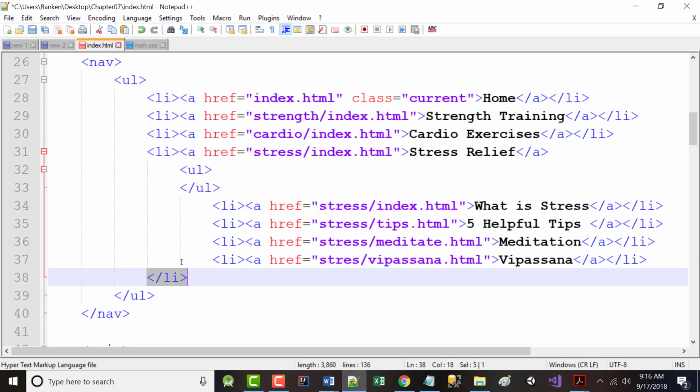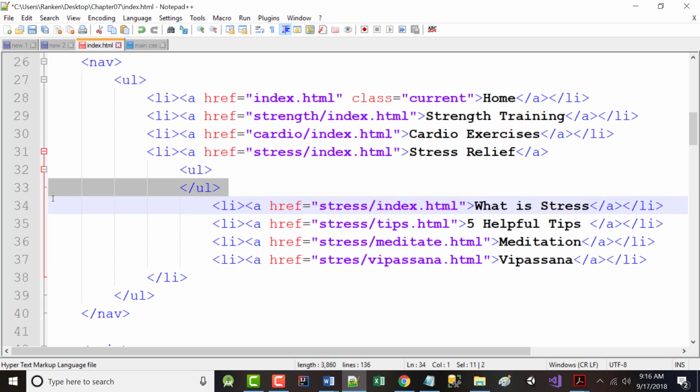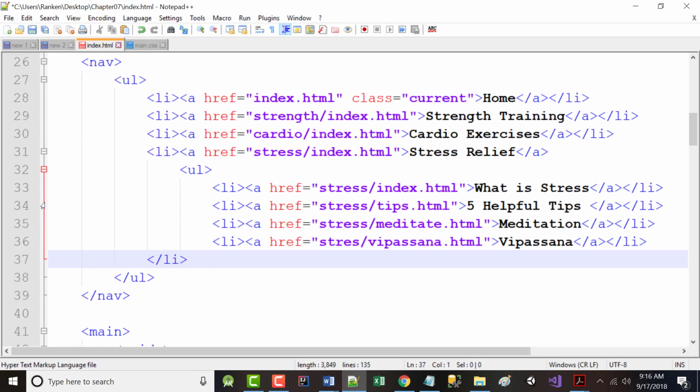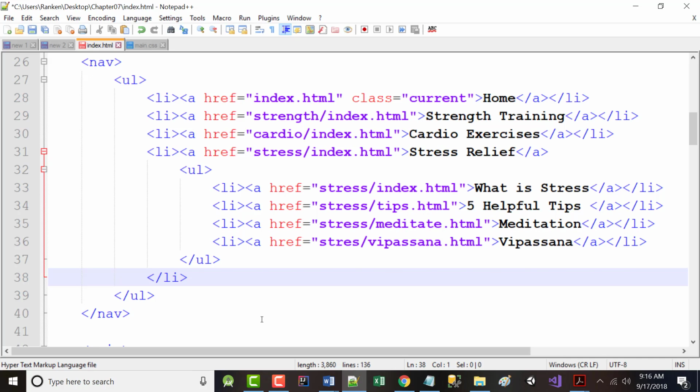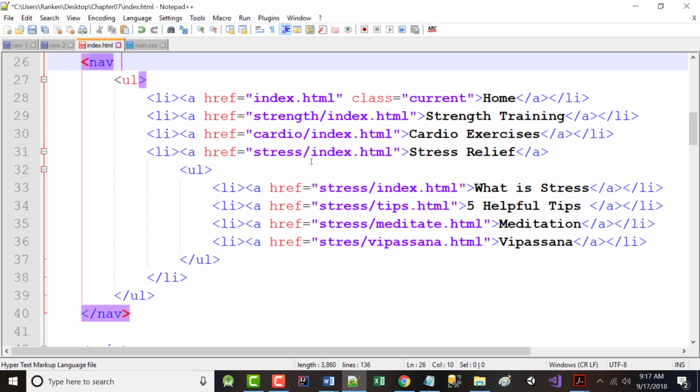Which here? That one there is going with this one here. I do? Okay. You're correct. Actually, that closing UL should be moved down. So right there. I'm not done yet. We're going to make one more. And then for the nav here, we better put an ID in there.